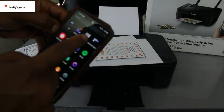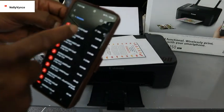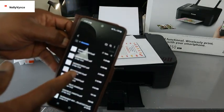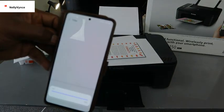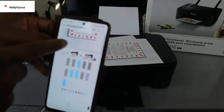Okay, I'm just going to show you the one you save on the file. The one I save on the file, go to my file, open it up, go to the documents, and then you go to the document. So now these are the documents. Sometimes people say they can't find the document they save. Okay, so this is the doc, open it up. This is the document I scan and save on my phone.